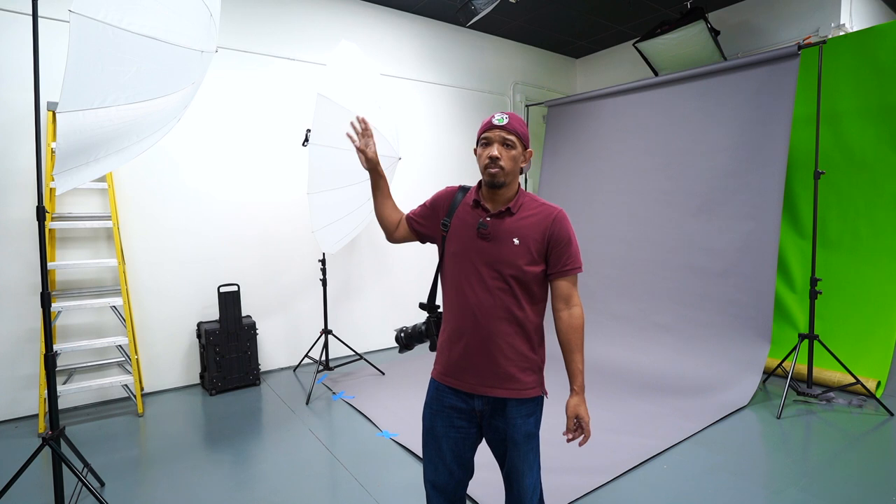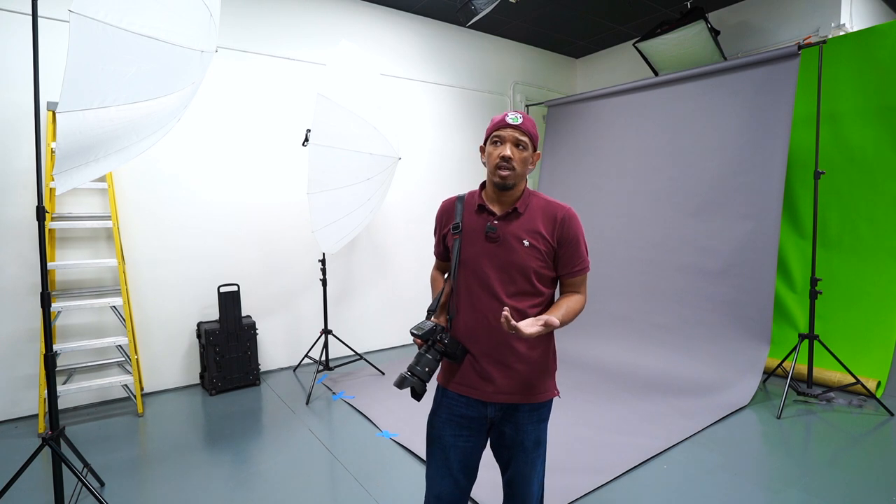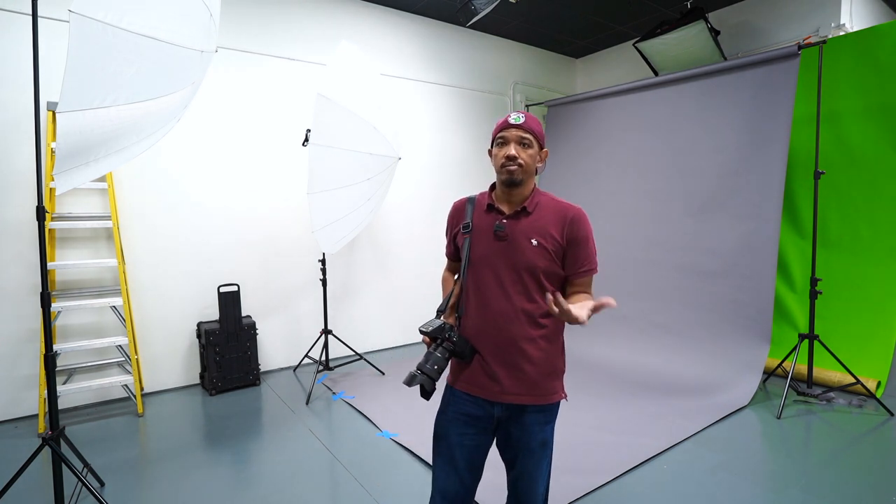That's what we talked about with the client in terms of the mood board and everything, so there's going to be minimal shadow. That's where the fill light comes in. The main light looks great, but we don't want a big gradient from one side of the photo to the other. I don't want two lights opposite each other — I just want this second one to kind of fill in the shadows on the dark side of the face, and to ensure that we get good coverage going all the way down from the model's head to her toes. Because, after all, we're showing off the dresses. The dresses are the heroes today. We want to make sure we light them properly and show them off so that eventually someone buys them.